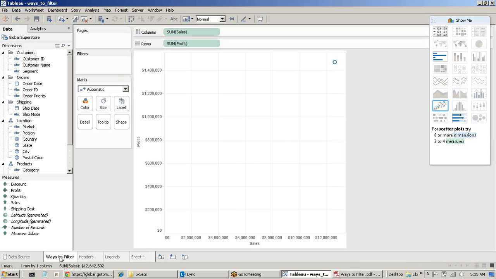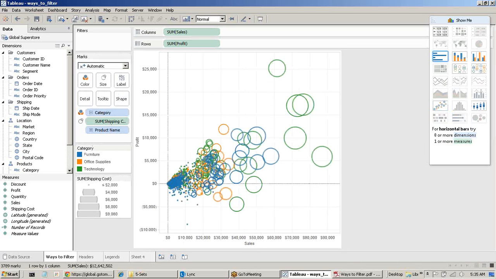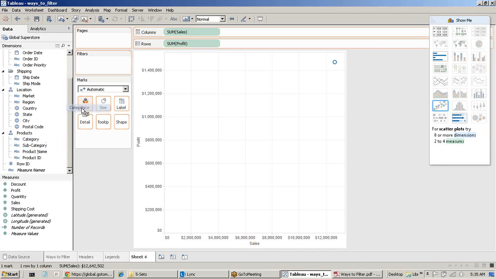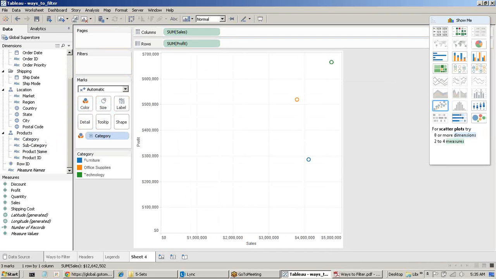The dimensions I want to break it down by are, let's say, category and product name. I could drag the category onto colors. You have three categories: office supplies, furniture, and technology. Out of them, the furniture one has less profit as compared to sales.